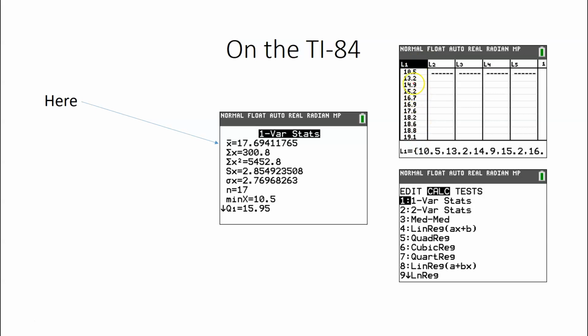The nice part about this is you can see your data. So when you're looking at your piece of paper with your data written on it, you can keep looking back to see if you missed any. If you're simply just entering it into a calculator, 10.5 plus 13.2 plus 14.9, eventually they get off your screen really quickly after the 4th or 5th number. And then if you miss one, you have a hard time knowing.